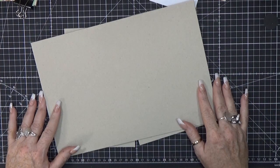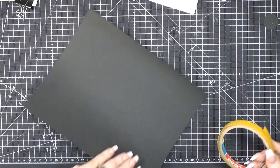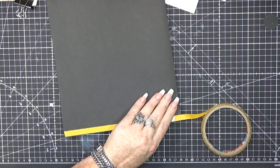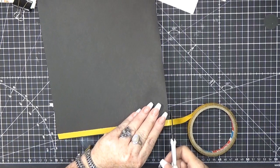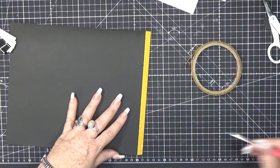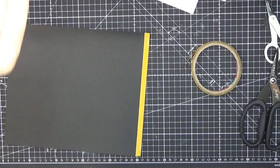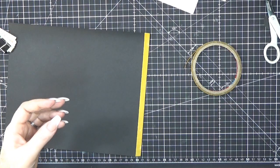Alright, okay guys, let's go to the cover. Okay, first we need 2 pieces of black. So we're gonna add glue or double-sided tape. I always forget to use my non-stick. There we go. Why do I have so many tools? Oh, I really hate it when I have 2 pencils. Why do I have 2 pencils? The knife I don't need any longer. I have 2 scissors, but okay.